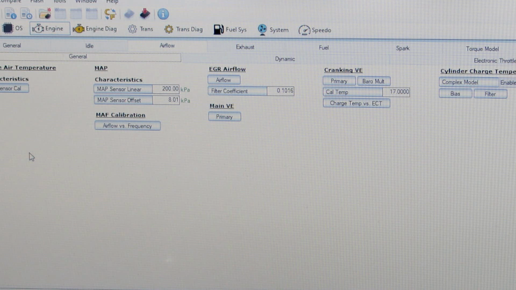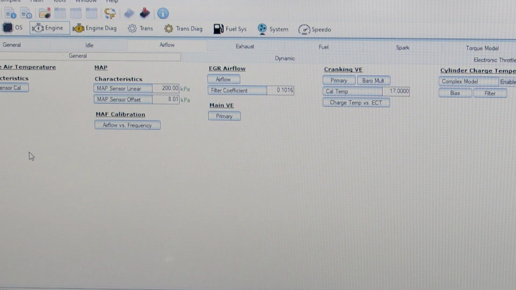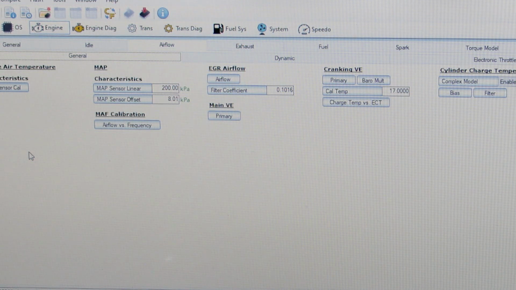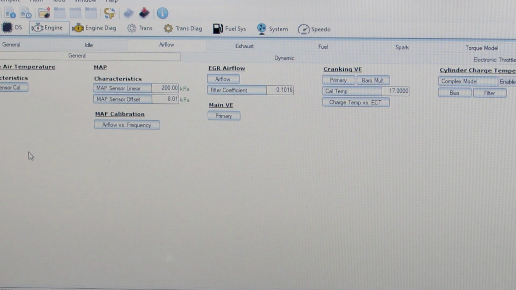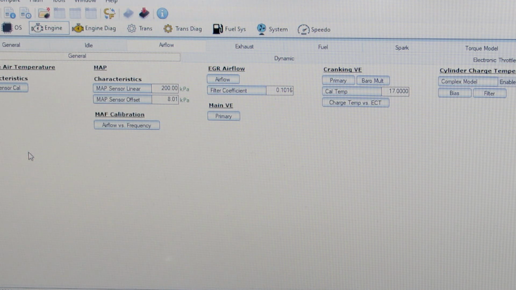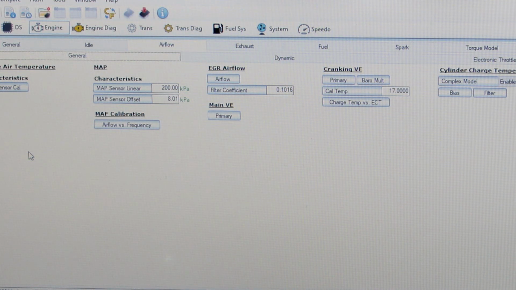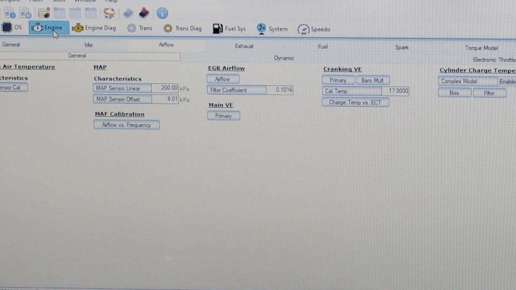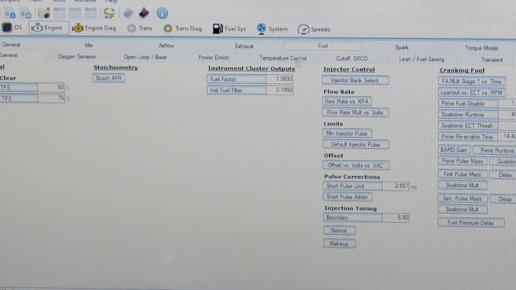Okay, we're going to start right off with the injector flow rate and scaling that. One thing to keep in mind is if you're exceeding the limits of your timing table or the injector size or the mass airflow, you're probably boosted, possibly E85. And if you're boosted in an E85 fuel system, you're probably also using a return system with a boost referenced regulator.